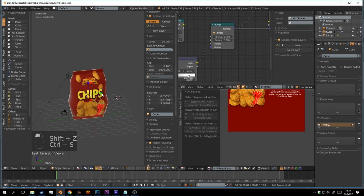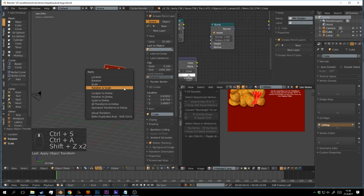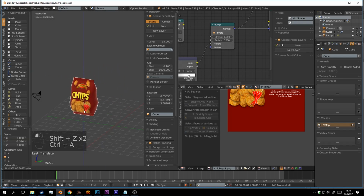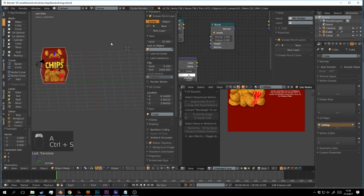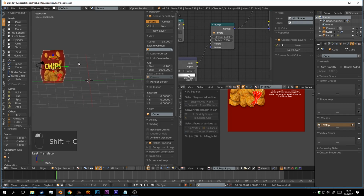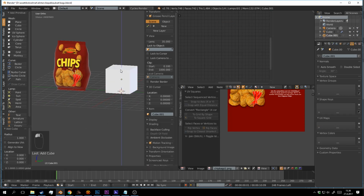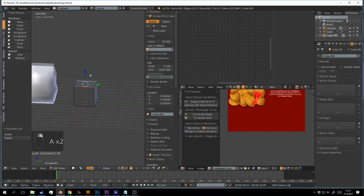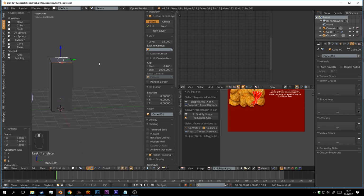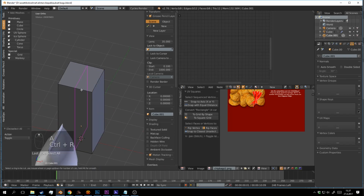So this is our first bag, and let's apply everything. Okay, so this is the first one, and move it there, and then the next one is going to be the choice. So the bag will be like this. Let's move it and I'm going to in solid mode. Okay, so let's select those and maybe like this. The scale is not correct yet, but it doesn't matter now.